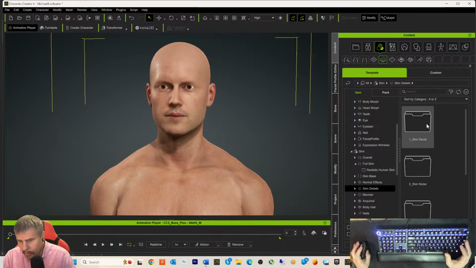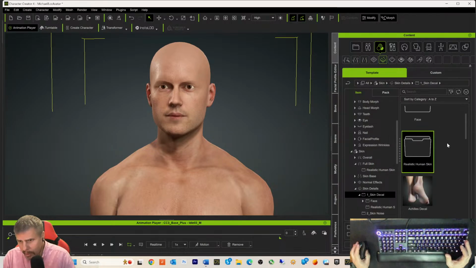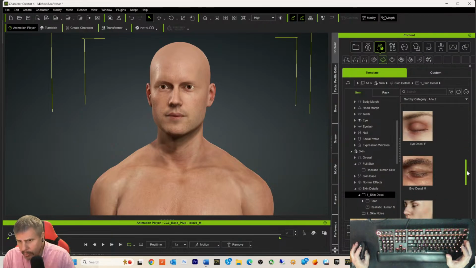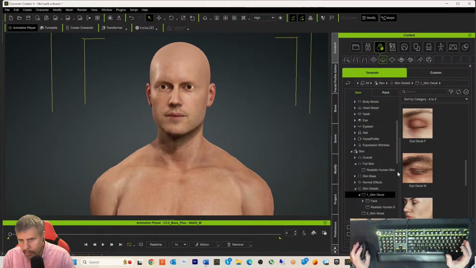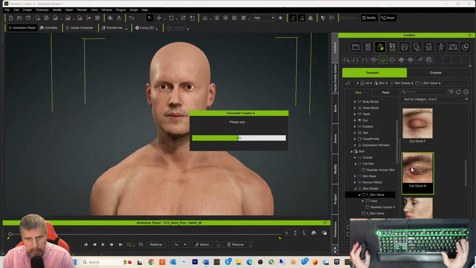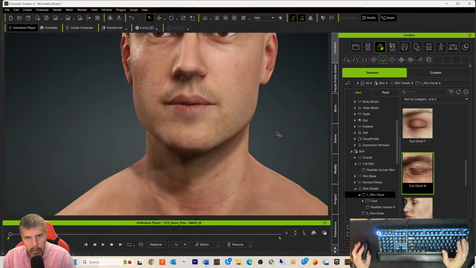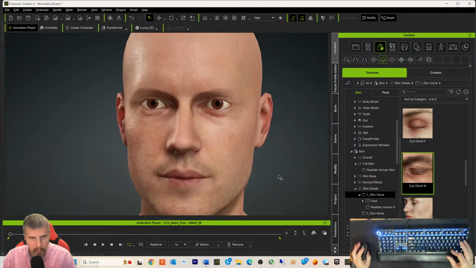Skin decal, okay, what's in here? The skin decal, Achilles decal, elbow details, eye decals. Let's try the eye decals on him. We can always take them off, see what it does to his eyes. I don't see any change at all. I think it was this. Let's go Z. Let's undo it.